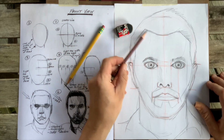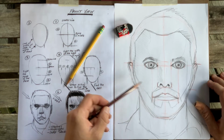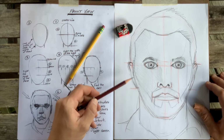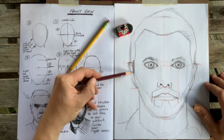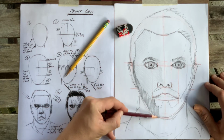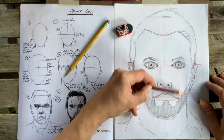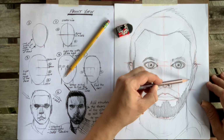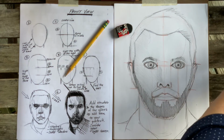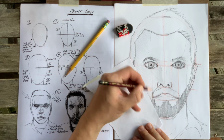We've got layering, layering, layering. Using more the side. Now, if you need to, put a piece of paper under your hand so that you're not smudging.